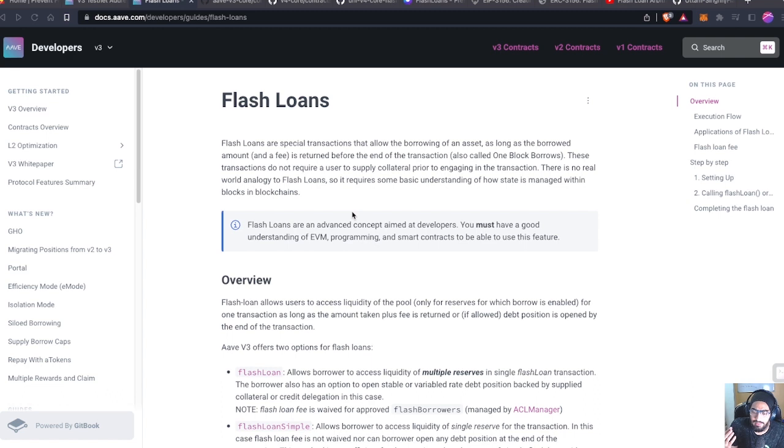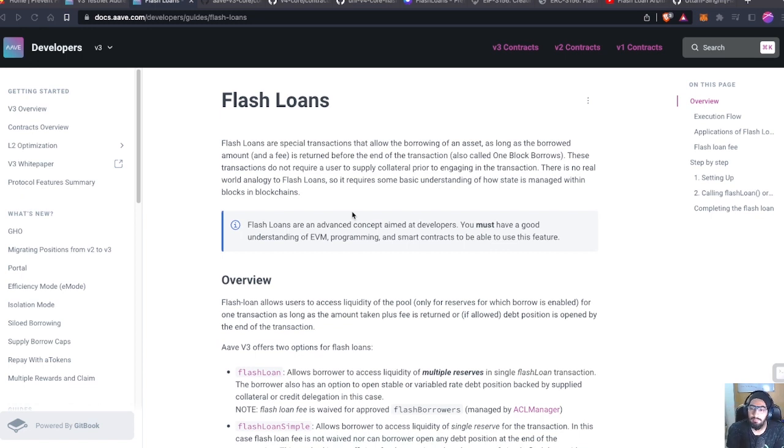We will just take a simple flash loan and we will return it in a simple transaction just to show you guys how a flash loan looks in real life and on Etherscan, right? We will do it on the testnet of Ethereum, that is Sepolia, right? So this is going to be an implementation of that. So as I said, I don't want this video to be very long, right?